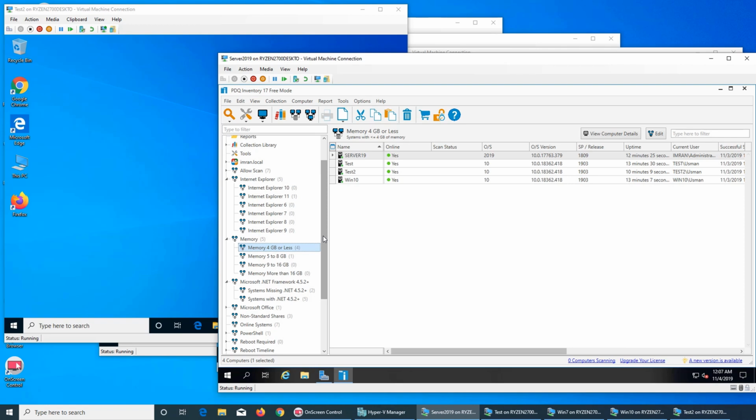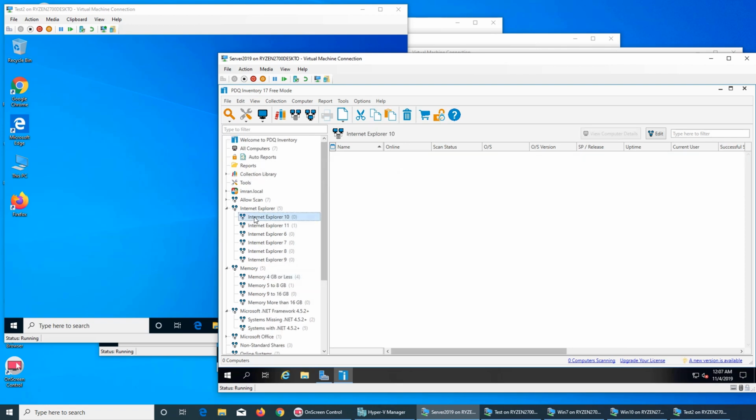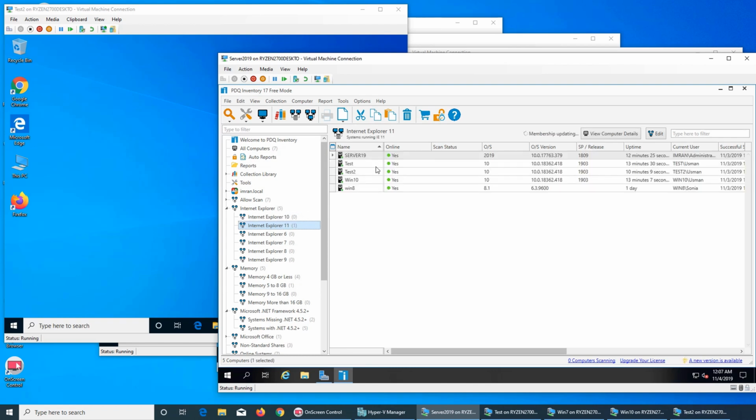The software is not buggy. You have to actually click on each and every one of it, and then it populates it for you. Like Internet Explorer, or I told you it's the Enterprise Edition thing, and you see it's on every one of them. Internet Explorer, it got on all of them.